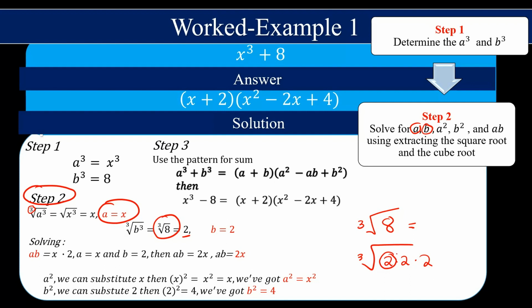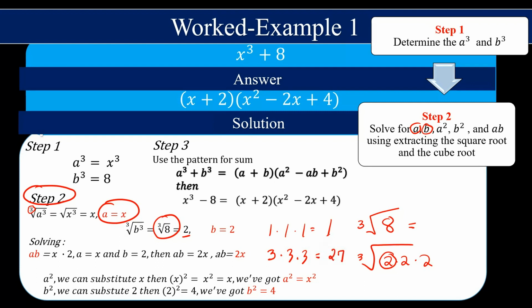Again, if you are still confused with this explanation, try to review your understanding of how to cube a number and how to extract the cube root of a number. Again, say cube root, cube number. A cube number is 1 times 1 times 1, which is 1. Another example is 3 times 3 times 3, which is 27.